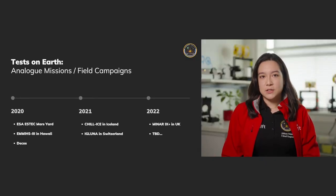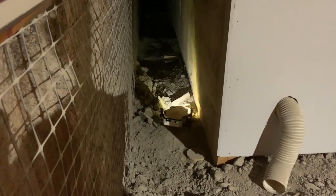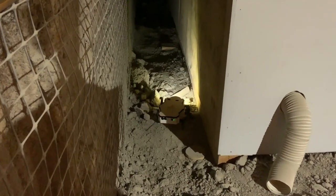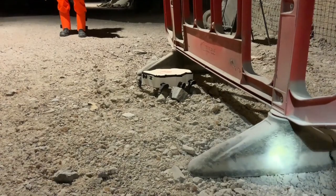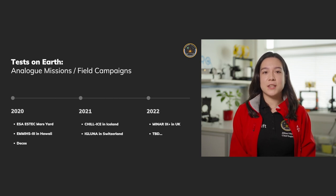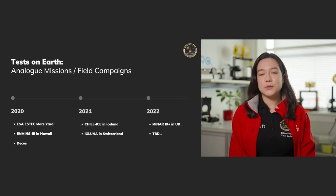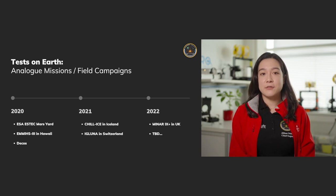This year in 2022, we've been on the Miner 9 Plus mission with three of our rovers, seeing how they could be used in a mine — detecting things like air ventilation, which is important for miner safety, and trying to detect vibrations in the case of some kind of collapse. Besides all these analog missions, we continue with the development of our moon rover in a series of models. We've already made one engineering model and are now working on our second, which is the first to be space-grade. After this we'll likely have a qualification model and then a flight model, leading to a launch hopefully in a couple of years.